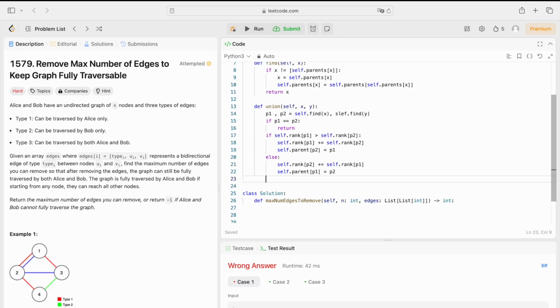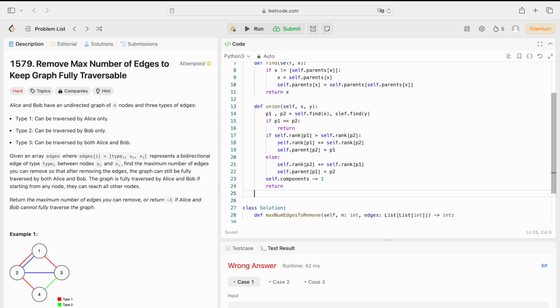So what we could do here is simply do self.components minus equal 1, then return. And once we do this, we can also have an additional function that could tell us if components is equal to 1.